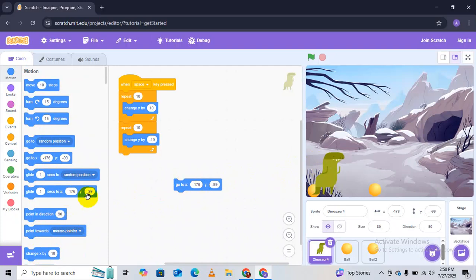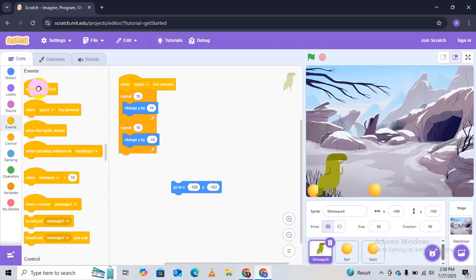Okay, first we will glide our dinosaur where we want, and then we will go in events and take our when clicked option. Then when we make a mistake and start our game again, it will start from that particular point only.